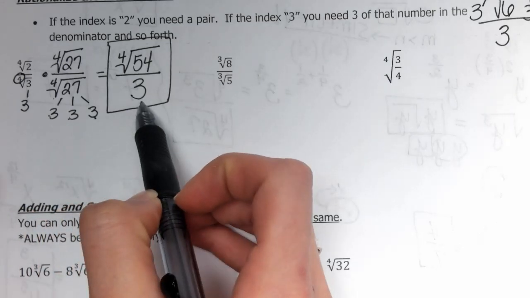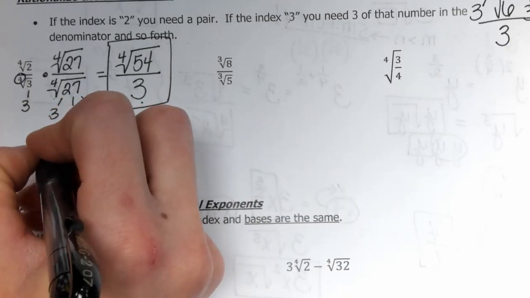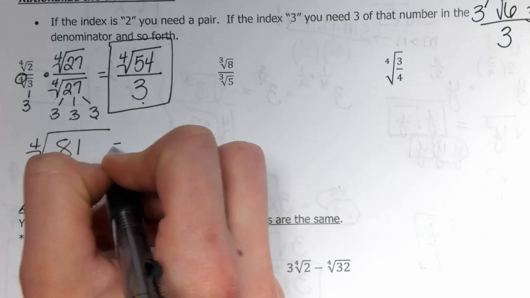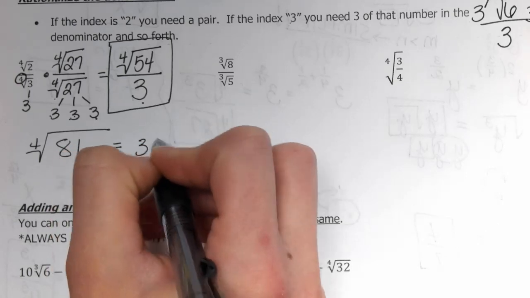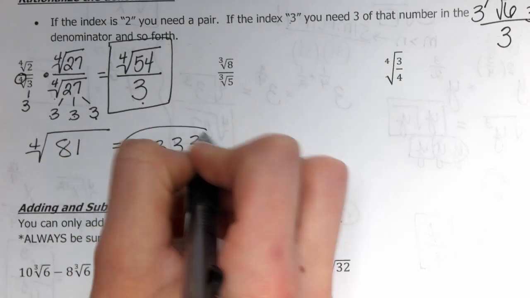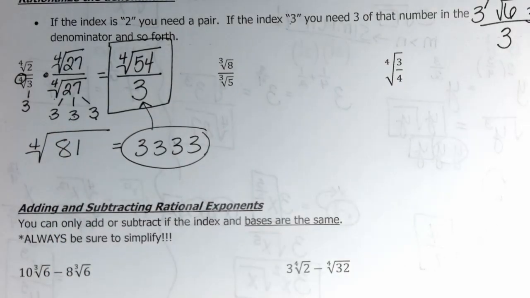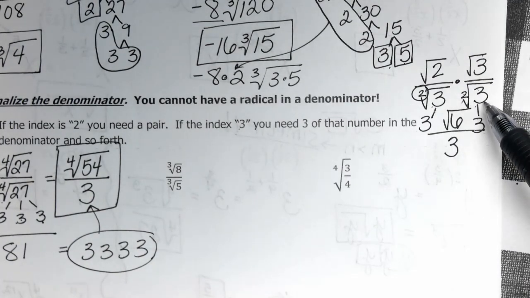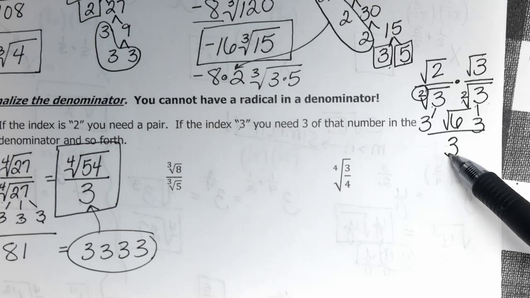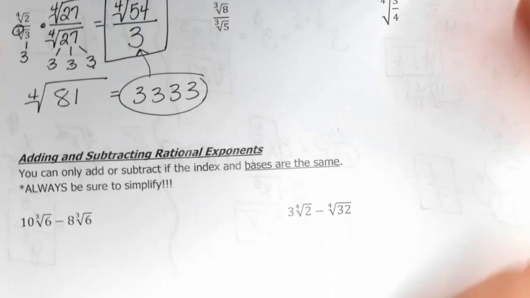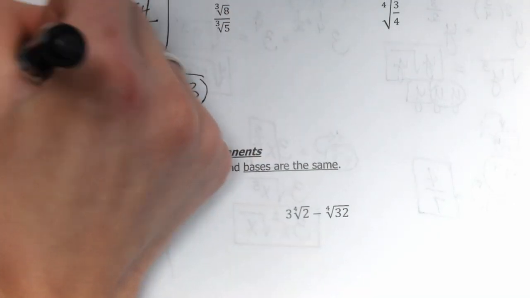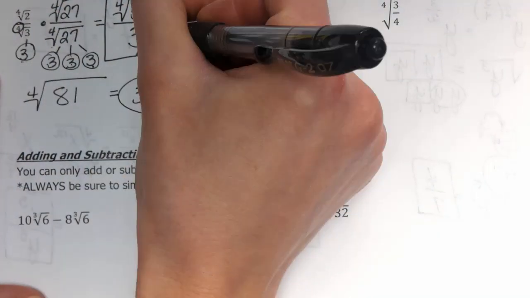Here. Because what this is doing is I have the 4th root of 27 times 3 is 81, which is 4 3s. That's how that one factor comes out. Just like when you do the square root of 3 times the square root of 3, it just leaves me with 3 because that's square root of 9, which is 3. So the whole reason you're identifying how many more you need, this factor, just this number, is what comes out.